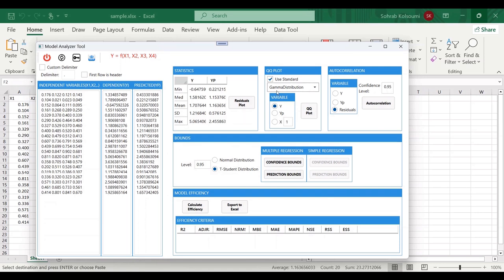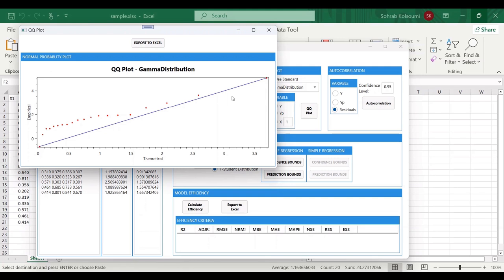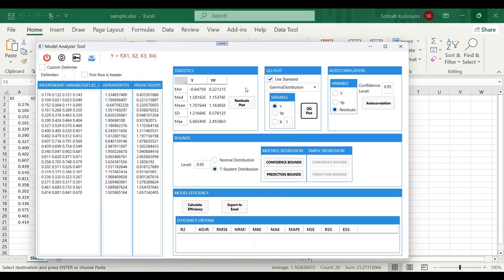But if you use a standard format of the gamma distribution, you don't need to fit on your data, and you can draw it. This is empirical, based on your data, and this is based on the standard gamma distribution.